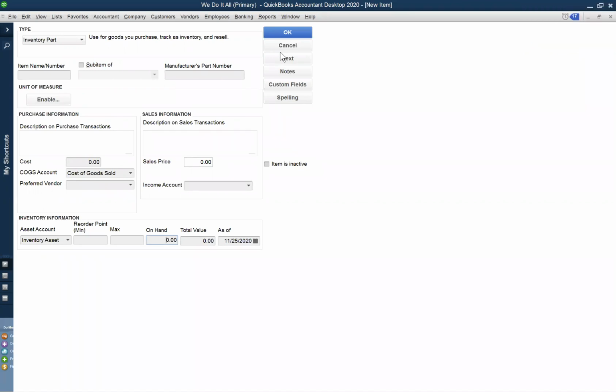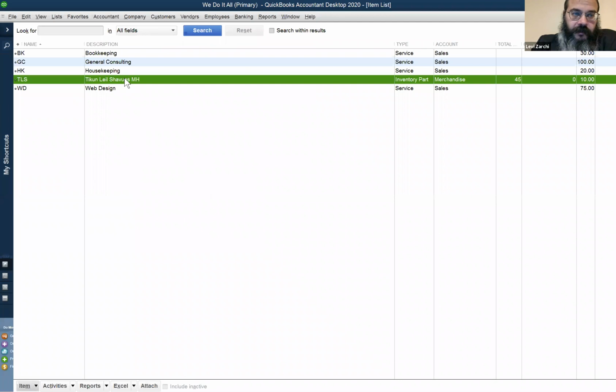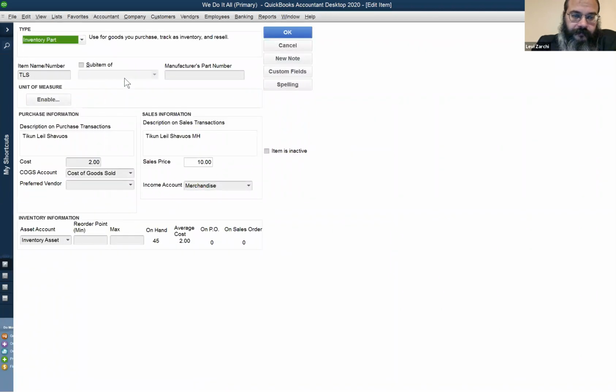Before you look at my screen a second, you have here TLS filled in, you have $2 filled in, you have $10, you have merchandise. My on hand is not going to match yours because we made transactions.